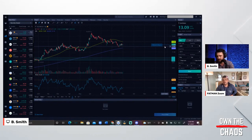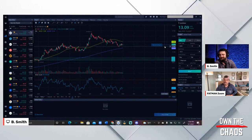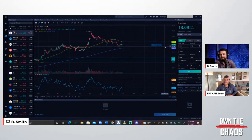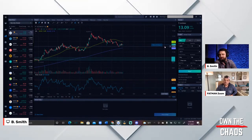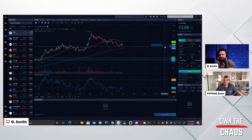Gotcha. Yeah, I continue to try to understand options. I'm just not yet comfortable, clearly, and not knowing that you can sell puts is really hard for me to wrap my head around. It's definitely like learning a foreign language for sure. And this is the first time I've traded any puts in 10 years, because I was in the same boat. I'm just like, whatever, I'm just going to buy them straight up, make it easier.